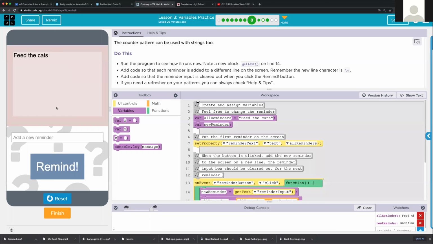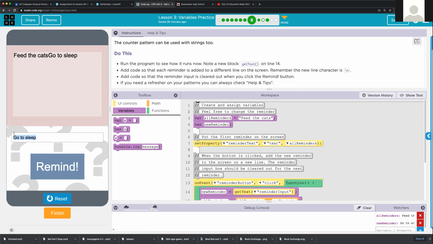this is what's on the screen by default: feed the cats. Then if I add a different piece of information here, like go to sleep, and I click remind, it adds it to the screen, but puts it next to the previous thing in the list.